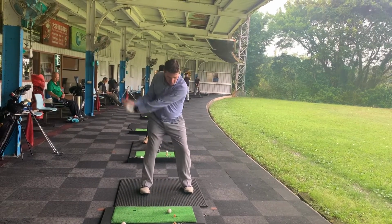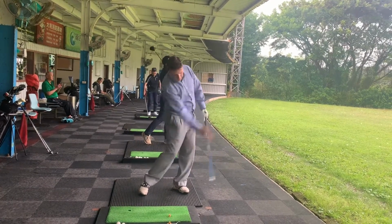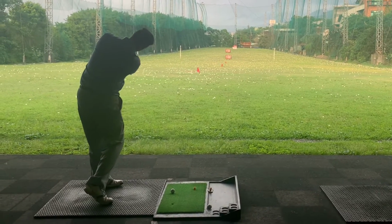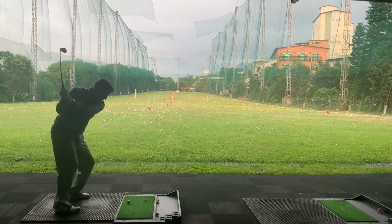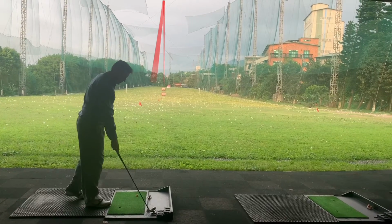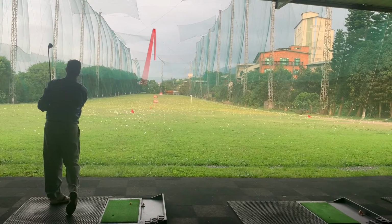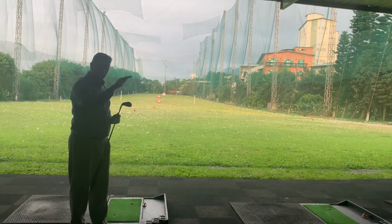So it's hinge. Really feel like holding that 90 degrees till the last second. For Cassie, it's going to feel like an extra long time. See it from down the line. Right down there. Not early. Great contact. You don't have to swing hard to get the result we need. So without swinging hard, we get a great ball flight, really good impact, and good direction.